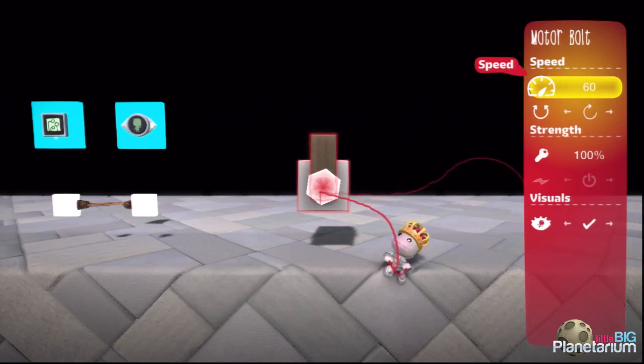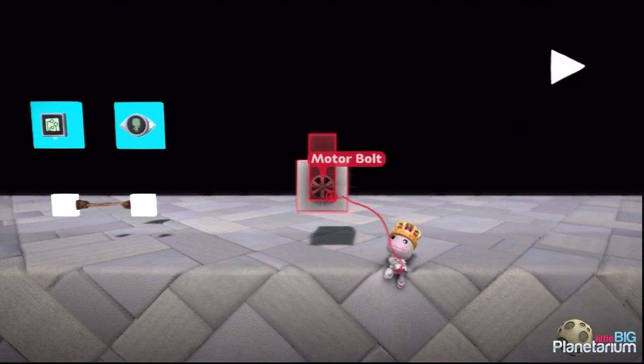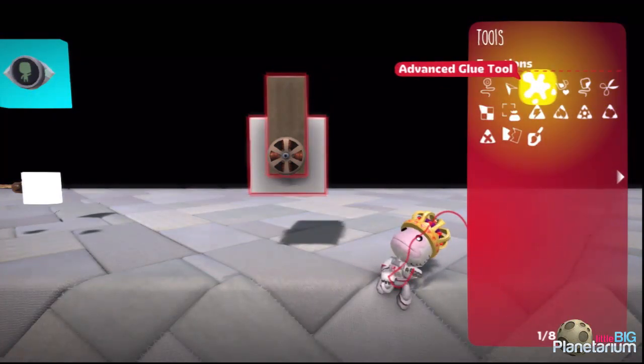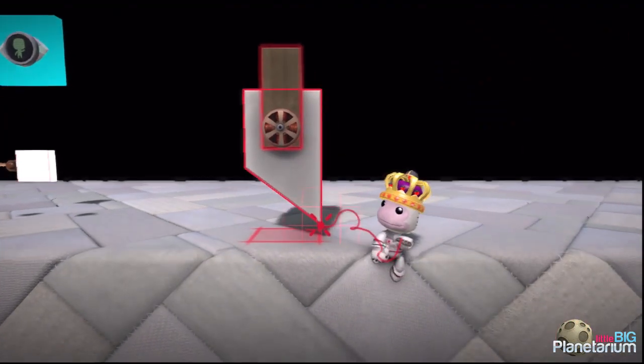So when I set the speed, that tells me how many degrees this motor bolt will sweep out in 1 second. This is different from the linear stuff in that everything was in 0.1 seconds. This is actually how many degrees it'll sweep out in 1 second. So if I set it to 360 degrees, I would anticipate that it would sweep out a full circle, a full revolution, 360 degrees in 1 second.